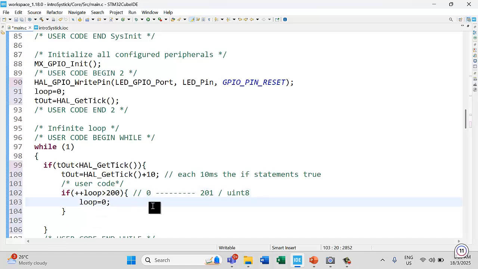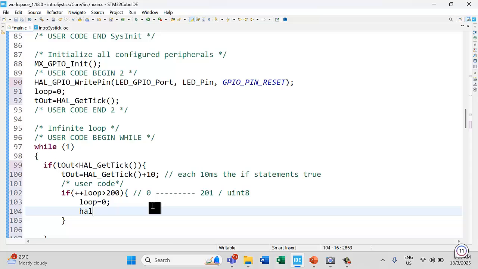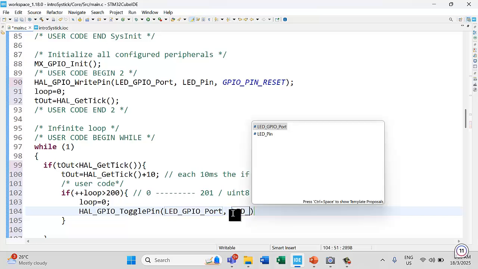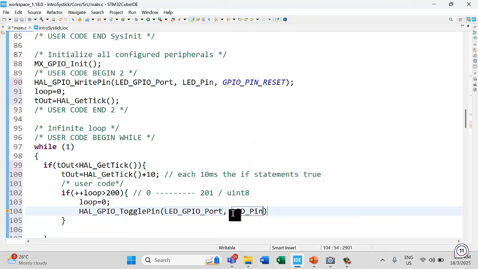Then toggle the LED, HAL_GPIO_TogglePin. Control space, type LED, control space, then you got the port, then type LED, control space, you got the pin, semicolon.